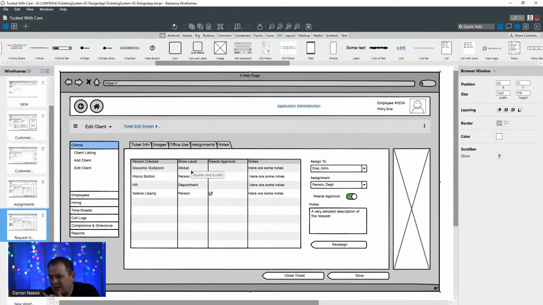And it's sort of the same thing, global, person, and department, okay? So this is request notes.